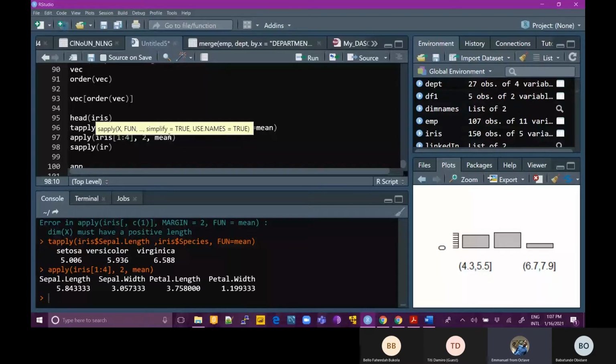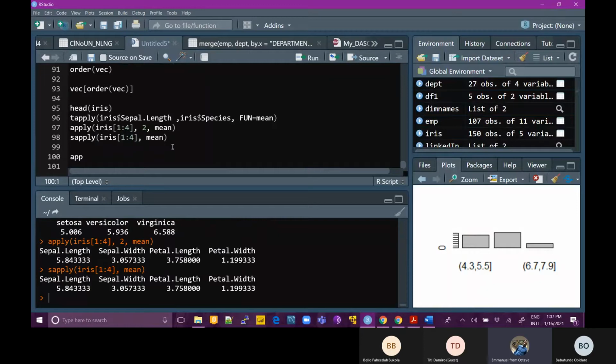I can do the same thing as what I just did here. Let's copy this. But I don't need to put function, so I don't need to put margin rather. So it just does this for me and gives me the result in matrix format. This one just aggregates, finds the mean of each column and gives me the result in this format.